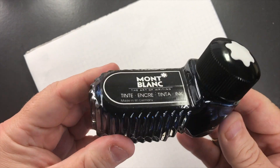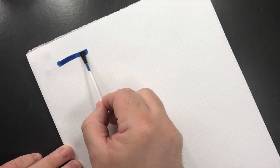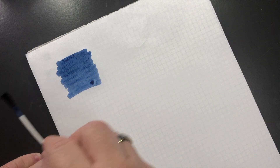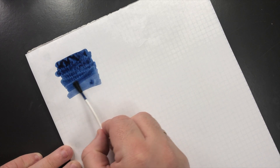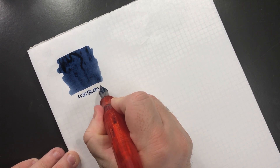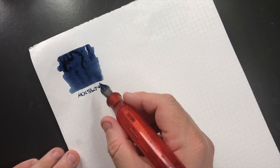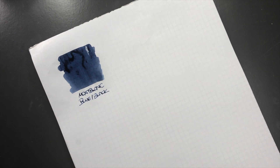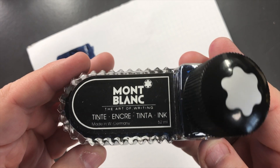The first ink I have here is a small shoe bottle and this is Mont Blanc Blue Black. Let's do an ink swatch. You can see that this is quite a different blue. I believe it's Blue Black — it certainly doesn't look like a normal blue to me. It came with one of my Mont Blanc pens but it doesn't actually have a label on there. I believe it's either the Blue Black or Permanent Blue — unfortunately the bottle doesn't really say what the color is.